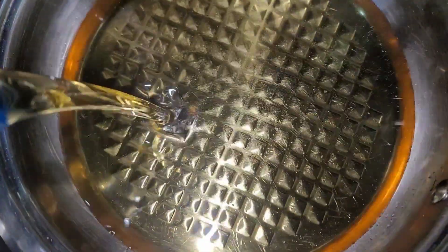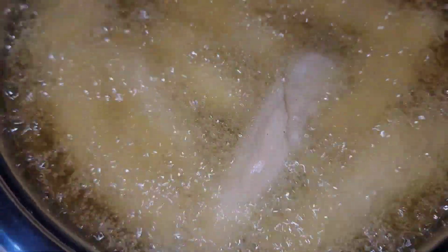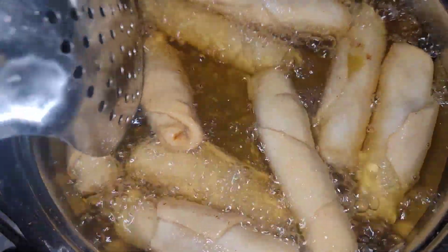This method requires deep frying, so you're going to add your oil to your pan and heat it up properly. You need to make sure that your oil is hot before you actually start frying your fish roll. This is what we have here. I made this video and I actually appreciated this goodness.